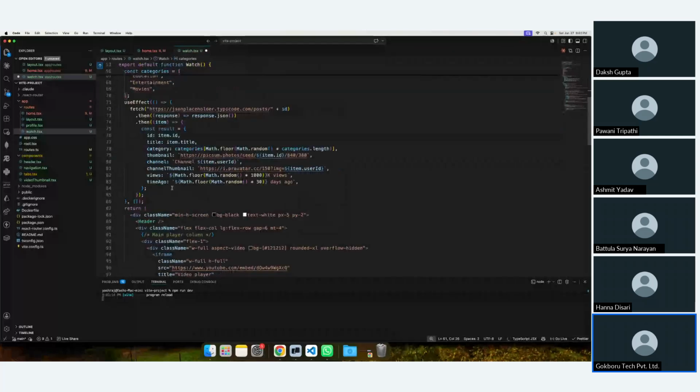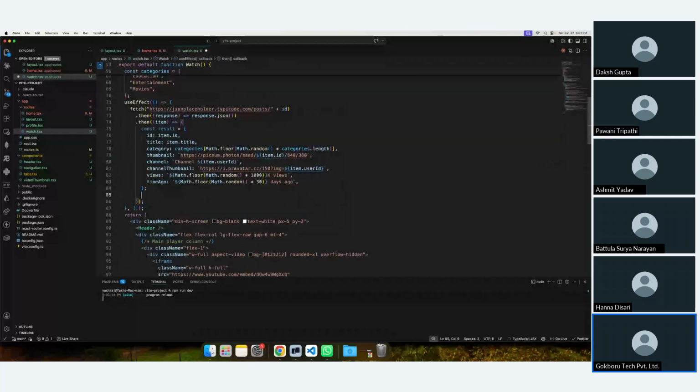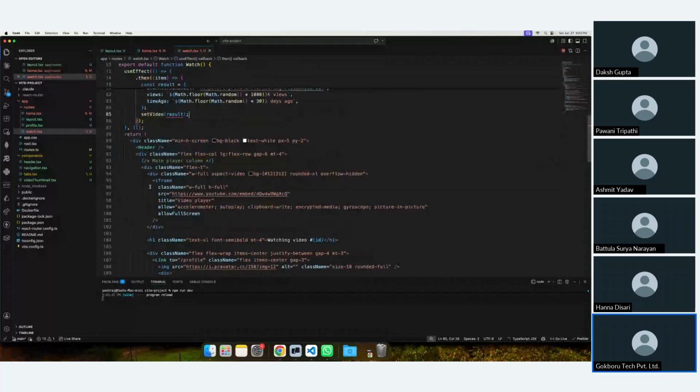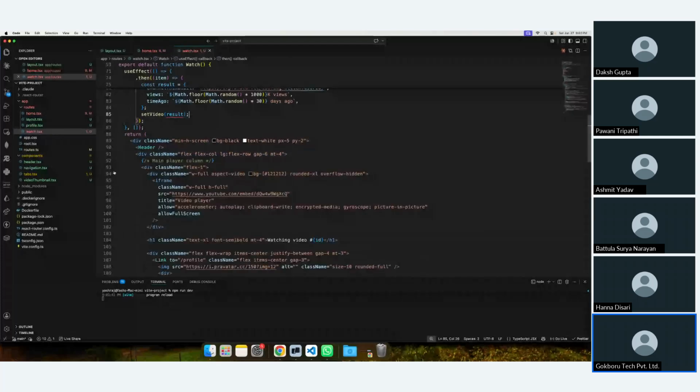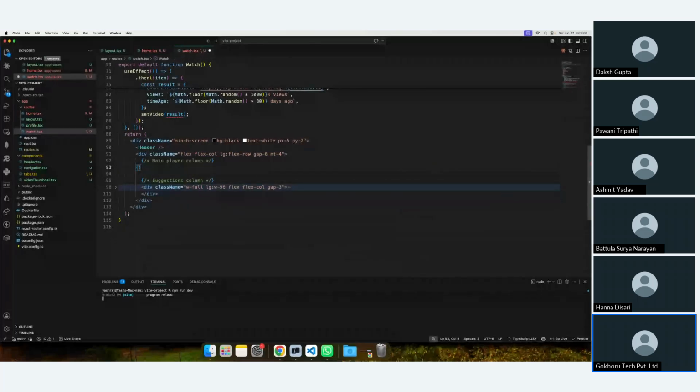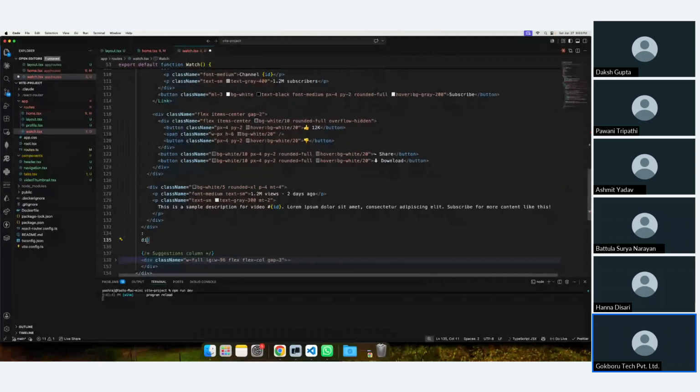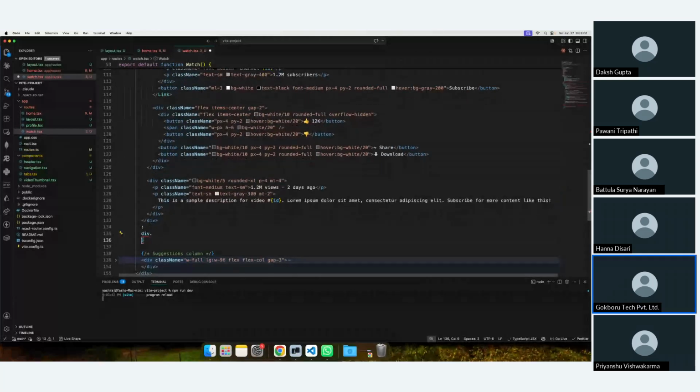Okay, and then I can just setVideo with the result, and instead of this I can show a loading bar. If the video is there, then show this, else just show a loading spinner.